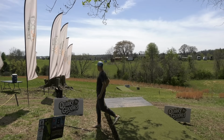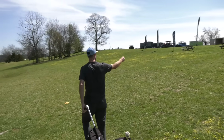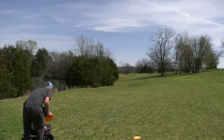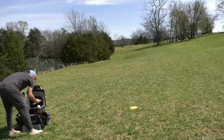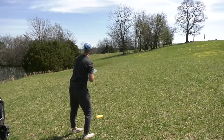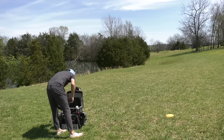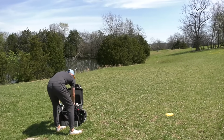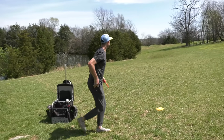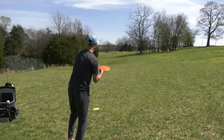Now I know. All right, so we're taking me to my drive. The first one went way OB long because the nukes go too far sometimes. But now we're gonna go to my fourth shot that was in the fairway. Throw a high shot, kind of just making sure to go around the tree. Normally distance-wise, it looks like I would wanna throw a Raptor, but there's no reason not to err on the side of going long on this shot just because we have a headwind, we gotta throw it so high. So I'm gonna upgrade to a Force just to make sure I get around those initial trees.